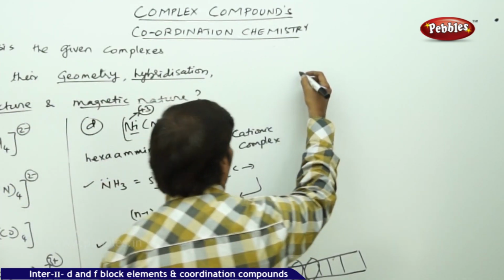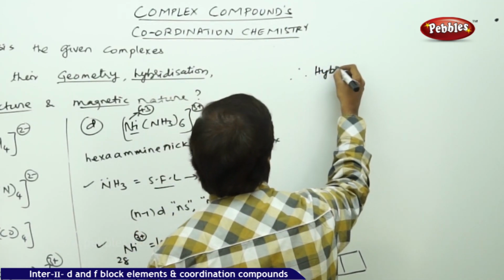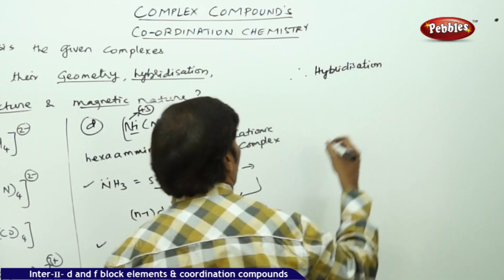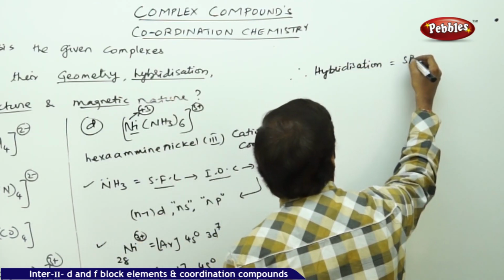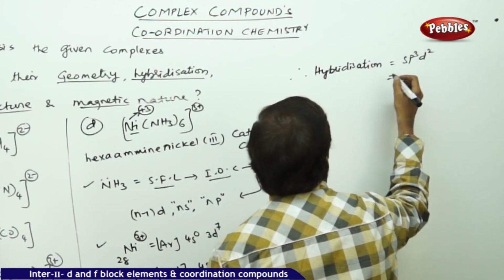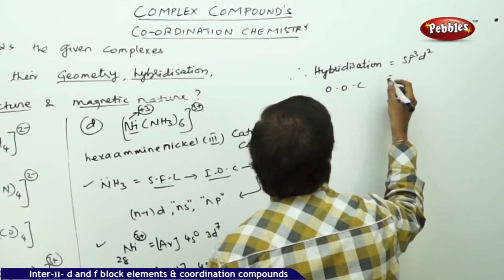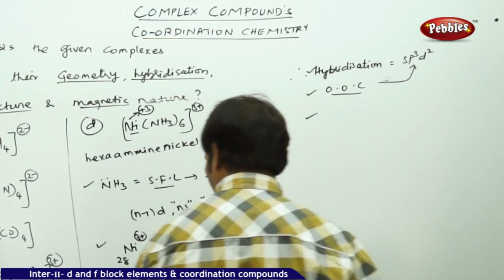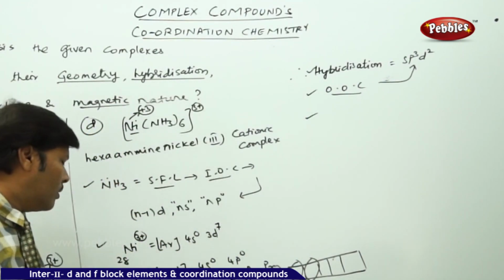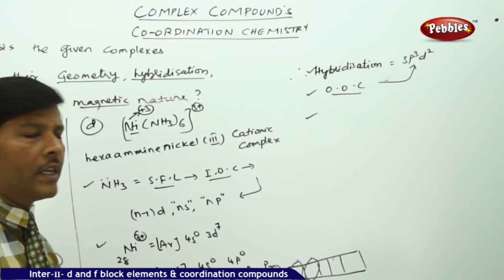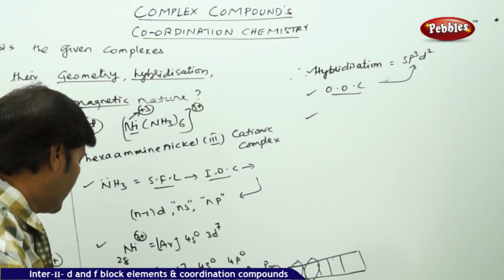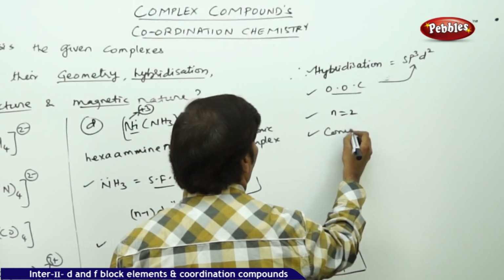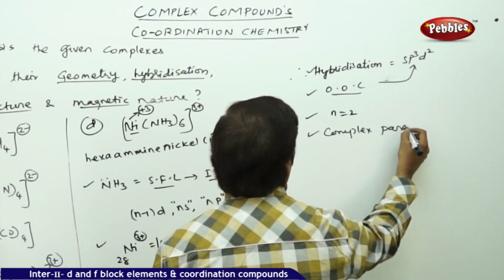So therefore, surprisingly, the hybridization of the complex is going to become sp3d2 complex. Surprisingly, it is an outer orbital complex. sp3d2 hybridization. Then you can see that, though the ligand is a strong field ligand, it is playing the role of a weak field ligand. It has unpaired electrons here. So the number of unpaired electrons is 2. So therefore the complex is going to become paramagnetic.